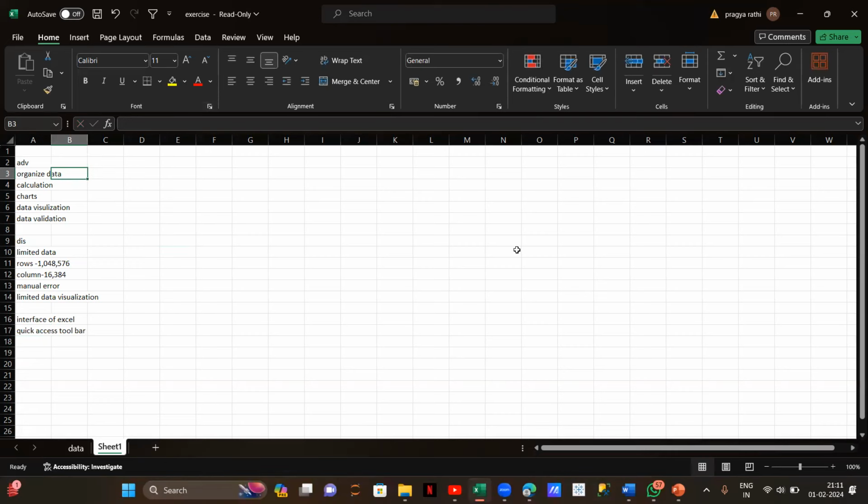And then here you can see, let me show you. This is a scroll bar. With the help of this, we can scroll around our Excel sheet. We have this also. This is also a scroll bar. We can scroll left to right with the help of this. Then here you can see sheets, like Sheet 1, Sheet 2. If you want to add, yeah, horizontal and vertical scroll bars.